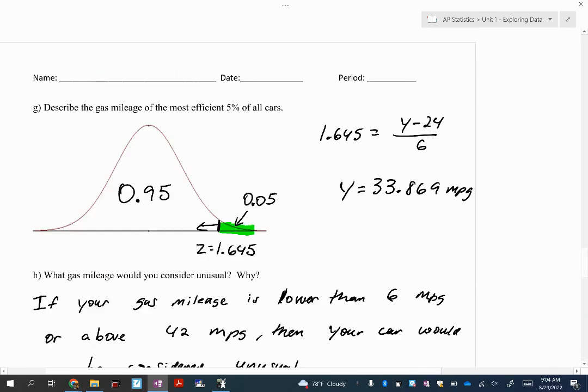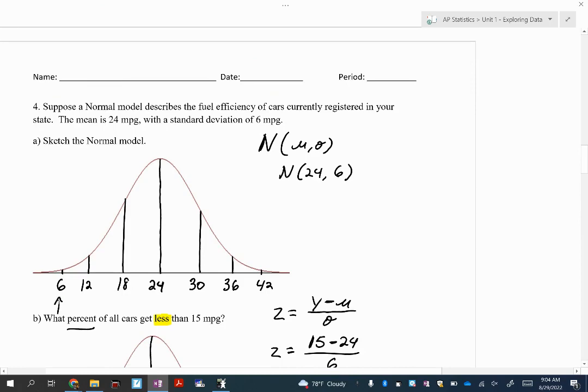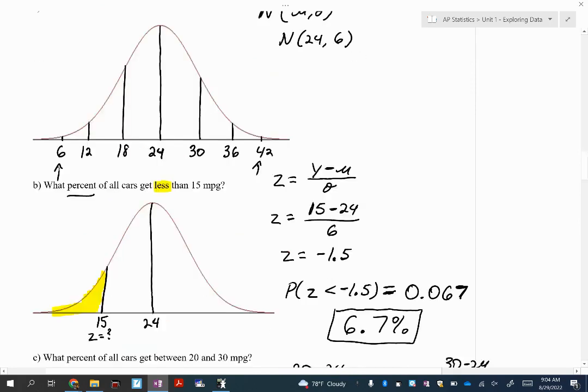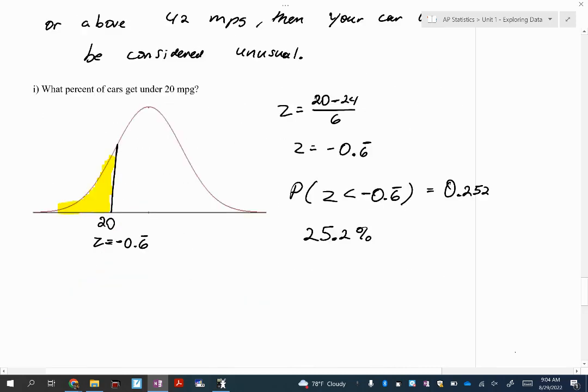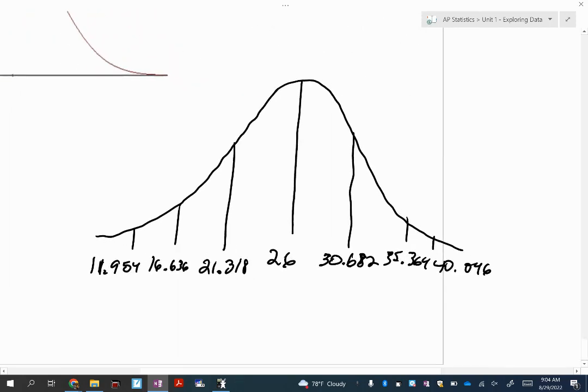What I was trying to prove to you is if you go back up to the letter A, which was going between 6 and 42 with our original model, now we're saying that the new worst fuel efficiency is just below 12 is what we'd expect for our worst ones. That's good for consumers in the sense that we don't have any cars getting single digits. In theory, yes, you could have; that would be possible, outliers or things that would be unusual. So we've achieved a greater fuel efficiency for our worst cars.